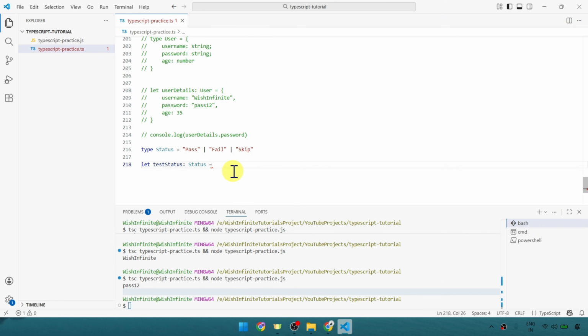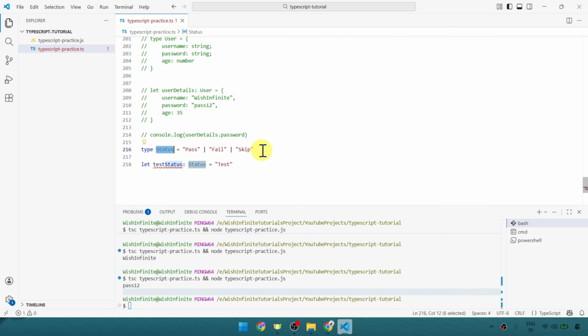You can also use backticks. Now let's put these double quotes, and see, as soon as I am putting these double quotes, I am getting auto suggestions from VS Code that either use fail, pass, or skip. So like this, you can give any value out of these three. Let's say I provide test here, and see, we are getting this error that type test is not assignable to type status. And what is type status? So here we are mentioning that it only accepts three values. So wherever the type is this particular status, you can give any variable name. In that case, it will accept only these three values.